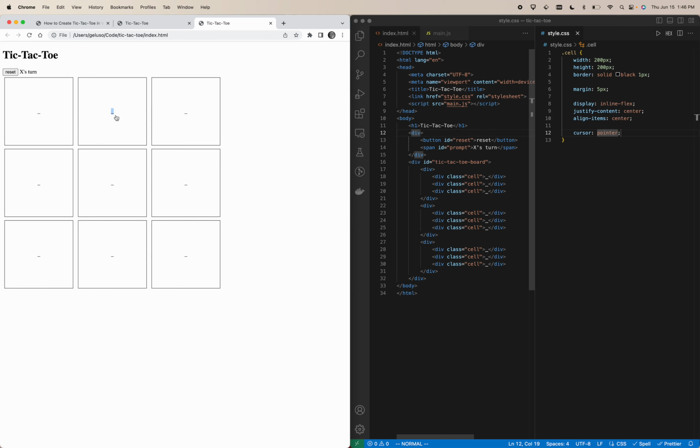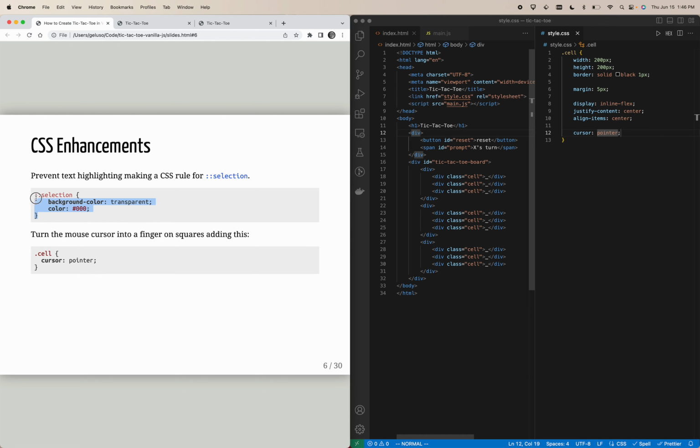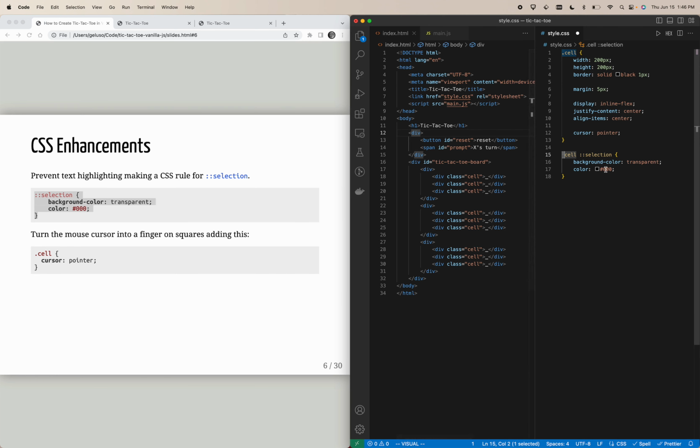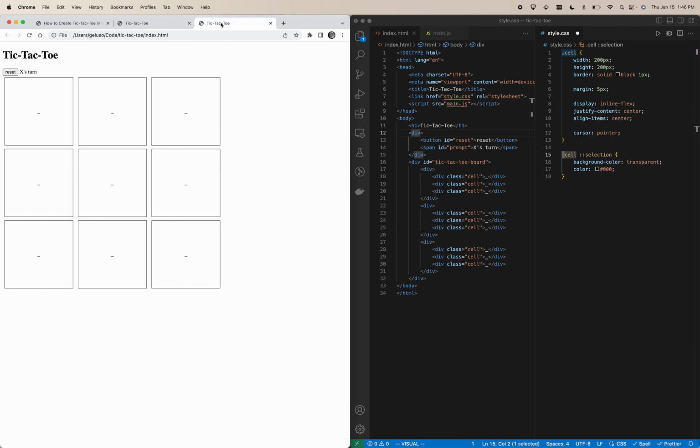And then as soon as you start clicking on stuff, if you click too much, you get this text highlighting. I don't like the way that looks. That's why I have this here. I'm going to say if we have a cell and it has text selected, let's make the color of that transparent. I don't know if we need that black thing, actually, 0, 0, 0 being black. So now on this page, we can still select this if anyone ever wanted to copy and paste tic-tac-toe text. And, oh, what?